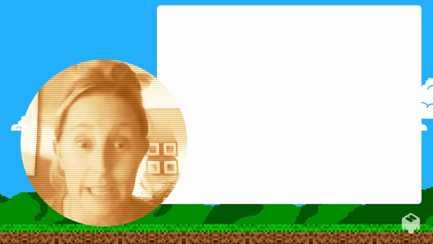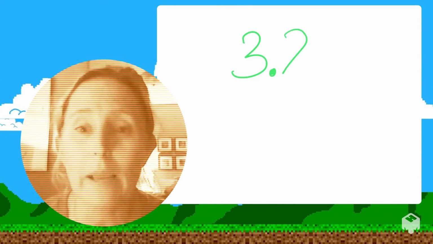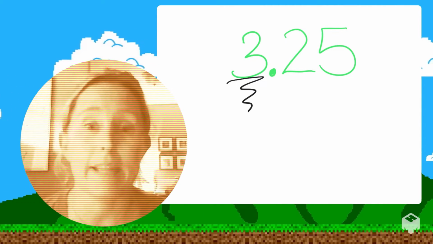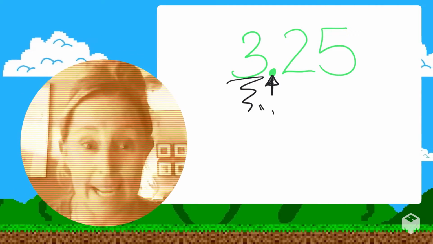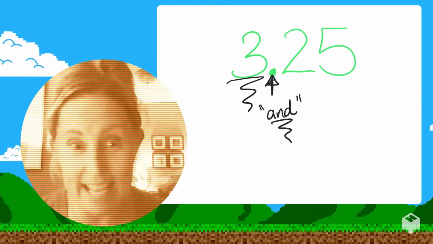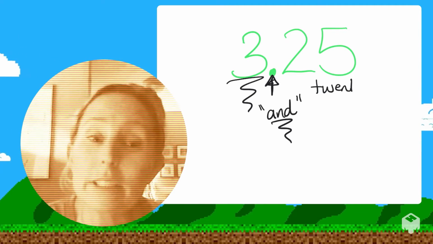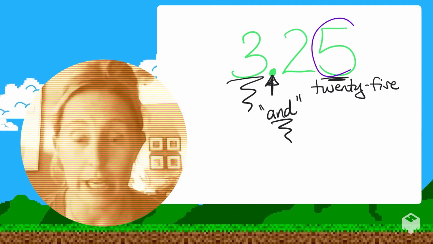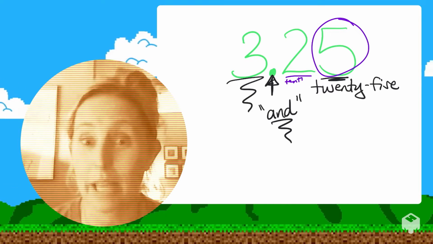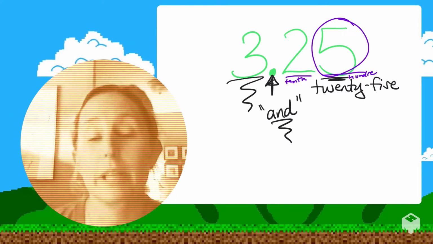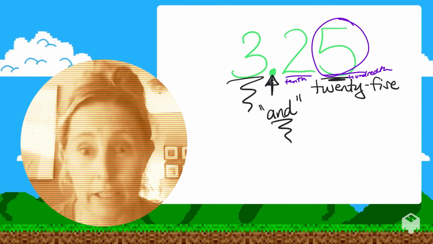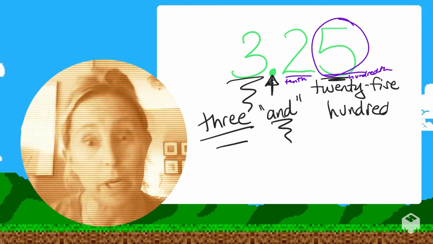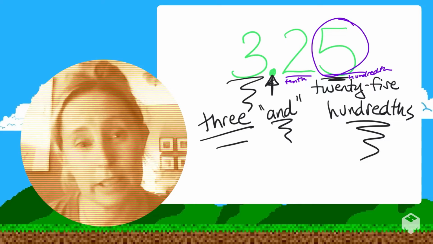I want to show you how we'll read these numbers. So let's say that I had 3.25. I would read that number, the whole number part first, and then when I see the decimal, I would read the word and. From here on out, the only thing that says and is that decimal point. And then you look to see how much you have left over. I've got 25. 25 what? Look where the number ends. It ends in the hundredths place, the pennies. So I would read the number like this. 3 and 25 hundredths. The biggest thing to look for is where does my number end? That's the place that I'm going to read when I'm reading this number out loud.